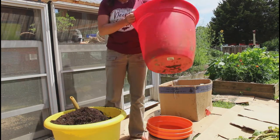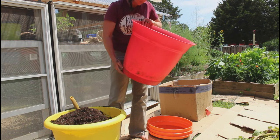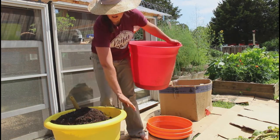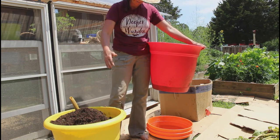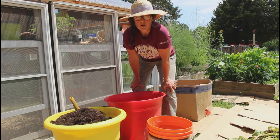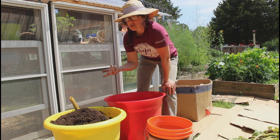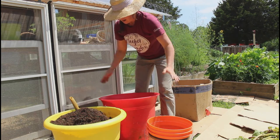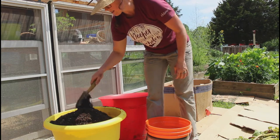I did buy these planters first — they were about $10 at Home Depot and they have trays on the bottom which actually allows water to come out. The others were maybe $15 or $20 but cheaper, and they do not have a tray on the bottom. I planted potatoes in one of the yellow ones not realizing that when we got a bunch of rain they didn't have holes in it, so my potatoes were floating in water — it was completely full. I had to take a drill and drill holes around the bottom to let all the water out, so those potatoes are not doing so well.